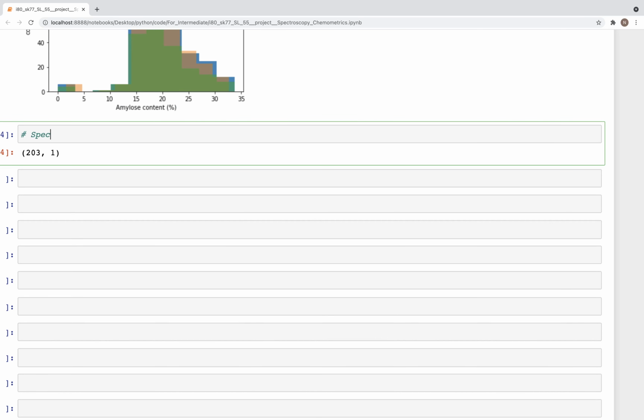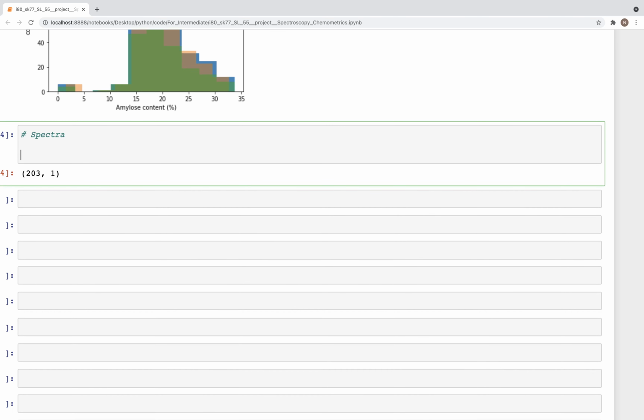So spectra, and for this we'll use a for loop to iterate through the entire array and plot them. So first we'll try to plot just one.